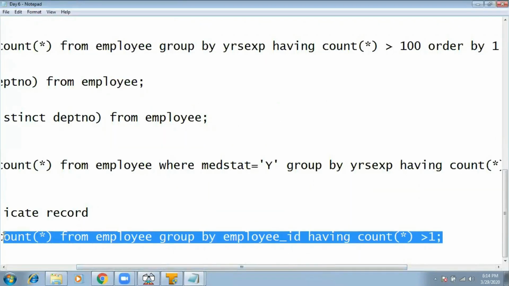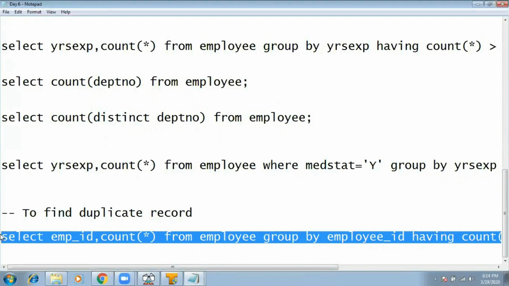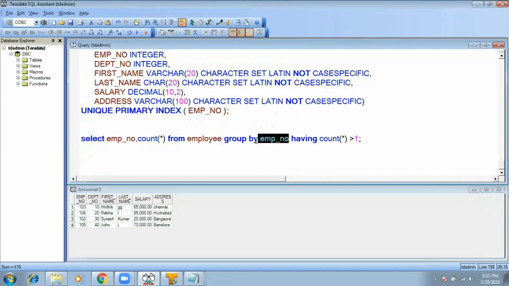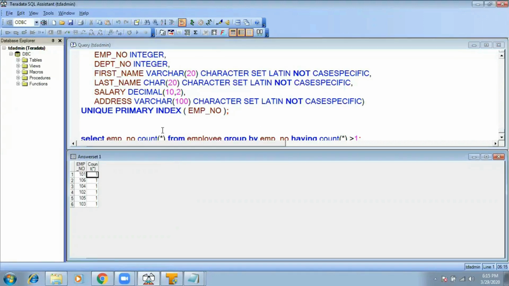So you know how to find a duplicate record in a table? Distinct will not give a duplicate record. For employee number you have to do group by. You take employee number as group by and make the count. Employee number, comma count. A non-aggregate column you should not select with count, but if you are using this column in group by, you can select it. If it has any duplicate, say it occurs 2 times, then you will get 2 or 3, right?